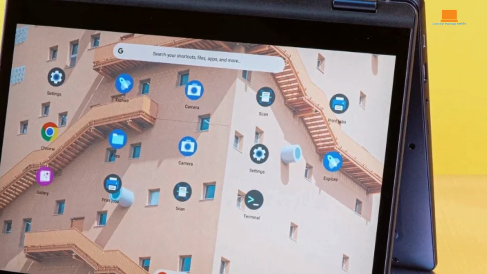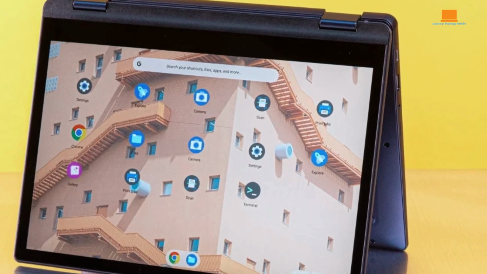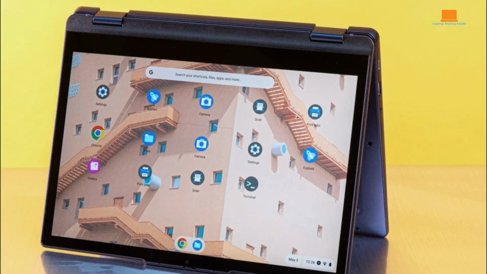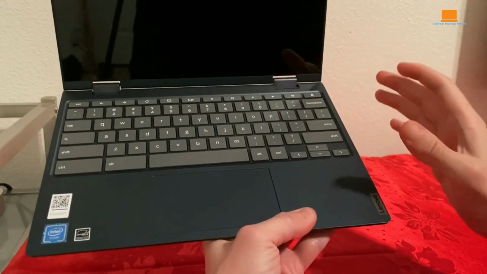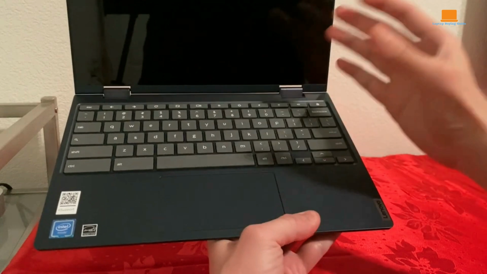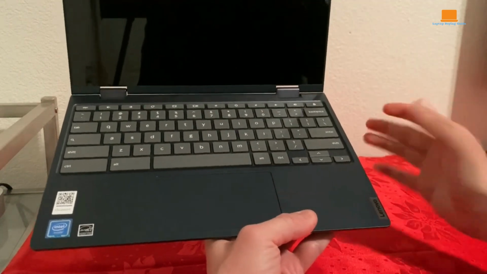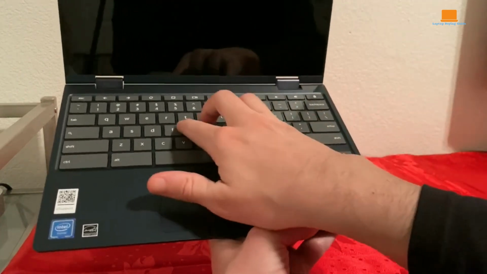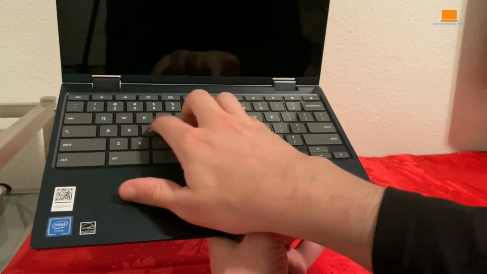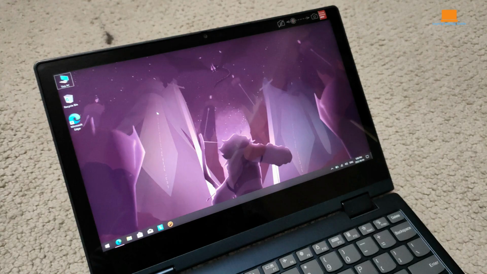However, the Flex 3 is not without its drawbacks. One of the biggest drawbacks is its plastic construction. The Chromebook feels a bit flimsy and can flex when you hold it. The other drawback is its middling performance. The Intel N100 processor is not as powerful as some other processors on the market, and this can cause the Chromebook to slow down at times.